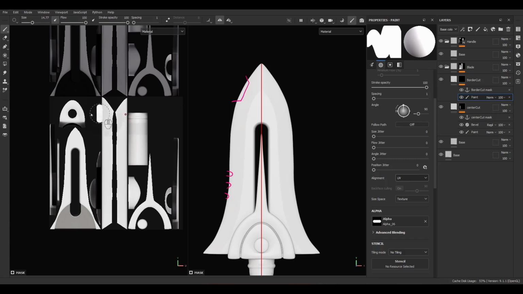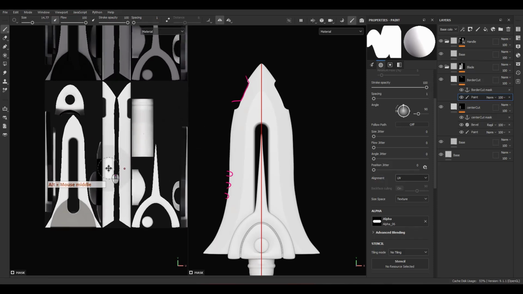But when you move your mouse outside the UV island, you can see the red dot stops moving. So it's not okay because when you click, it's not working. So pay attention to this little thing. Yeah, I'm happy with the result.